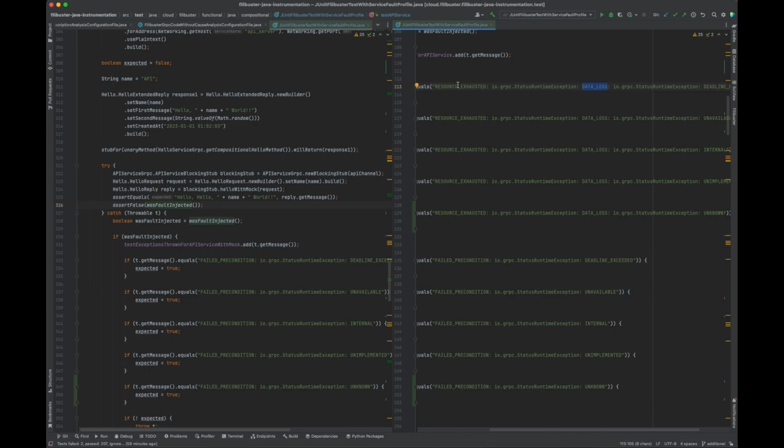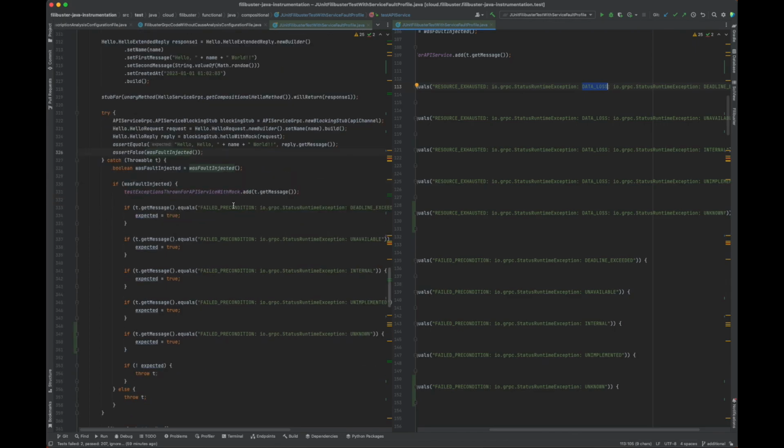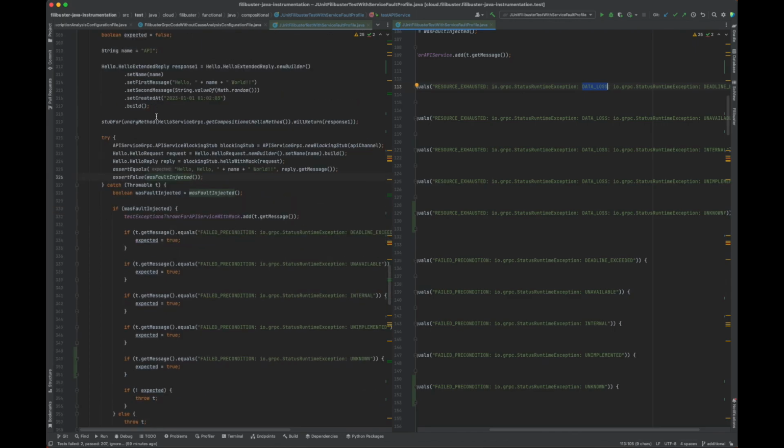What we need to do to trigger these resource exhausted errors is to also inject this data loss failure. And so in this case, when we test API and hello together without world being online, we fail to exhaust all of the failure scenarios that we would test normally if we had tested all together.